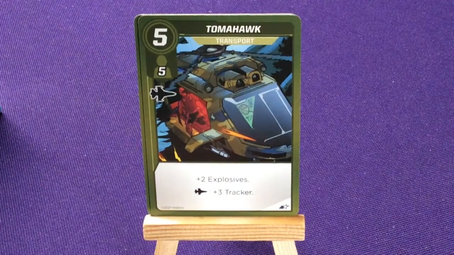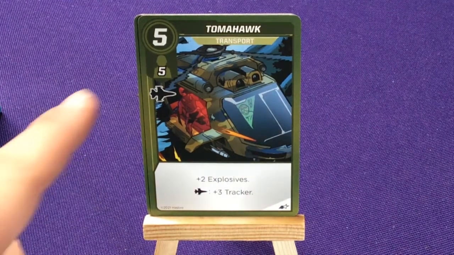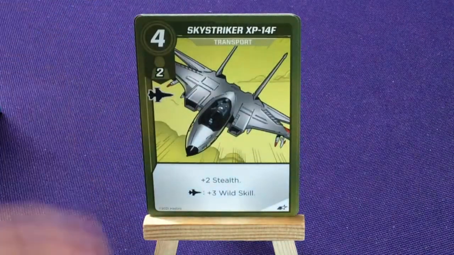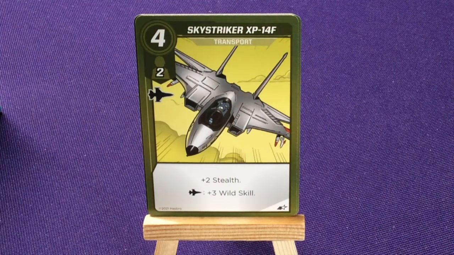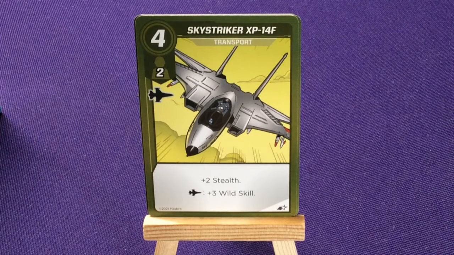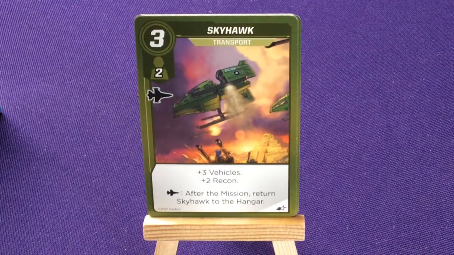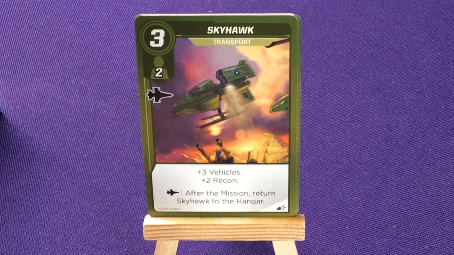We have the Tomahawk, which holds 5, which is an aerial. It says explosives 2, or if you're using the aerial, you get +3 to tracker. Sky Striker XP14F holds 2 players, or 2 Joes, has 2 stealth, and if you're using the flying, gets +3 wild skills. And then Skyhawk holds 2, has an aerial, +3 to vehicles, +2 to recons, and if you're playing an aerial, after the mission return Skyhawk to the hangar.